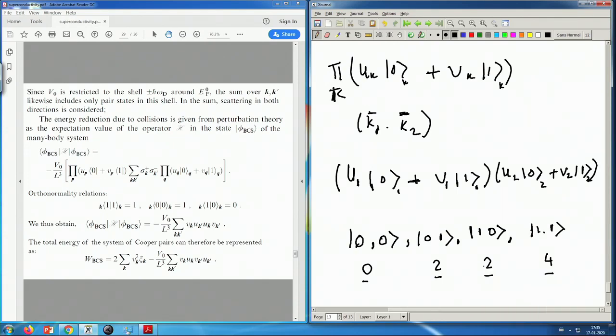So, that is an aside which I wanted to show you, and I want you to remember that this is a unique wave function which is not an eigenstate. If I try to operate with the number operator on psi BCS, I will not get something times psi BCS. So, it is not an eigenstate of the number operator. You should keep in mind that this is a very different state from what we are used to in our normal quantum mechanics of many particle systems.